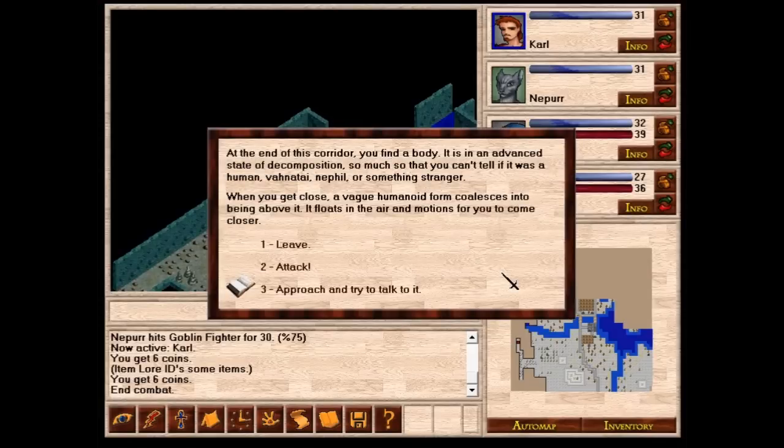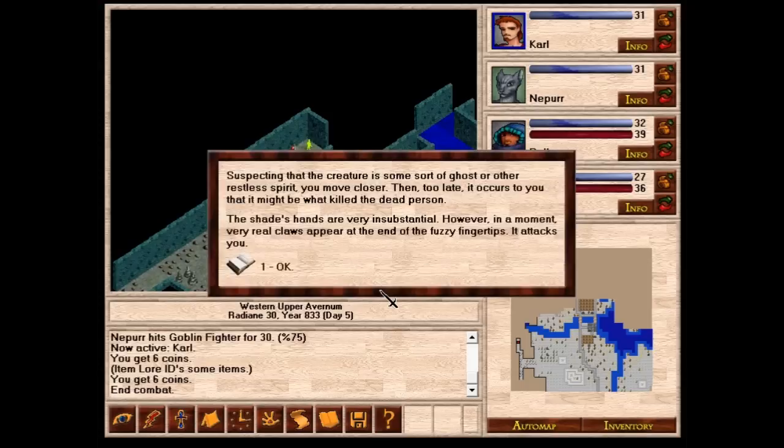At the end of this corridor, you find a body. It is in an advanced state of decomposition, so much so that you can't tell if it was a human, Benatai, Nephil, or something stranger. When you get close, a vague humanoid form coalesces into being above it. It floats in the air and motions for you to come closer. Approach and try to talk to it?